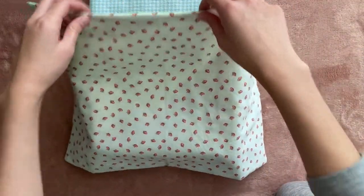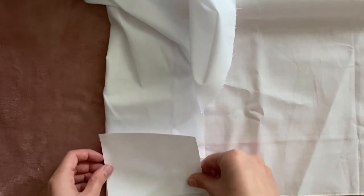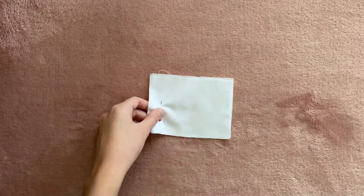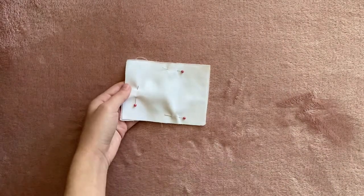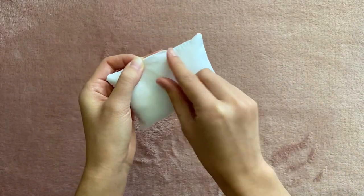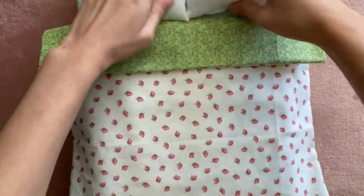One more thing we need for this bed is the pillows. You can use the other methods I've already shown, but I also want to do some sewn ones. I'm first cutting out two rectangle pieces the size that I want the pillows to be, and after ironing the fabric, I'm just going to flip them good side to good side and — like the blanket — sew around the perimeter of the whole thing, except for the middle of the bottom. Then I can flip it inside out, stuff it, and sew up that opening. With a sewing machine, these pillows and blanket are pretty easy to make. Now I can just add them to the bed, and the bed is finished!